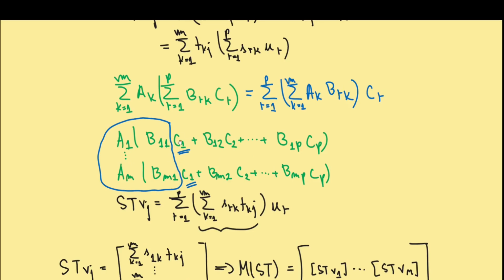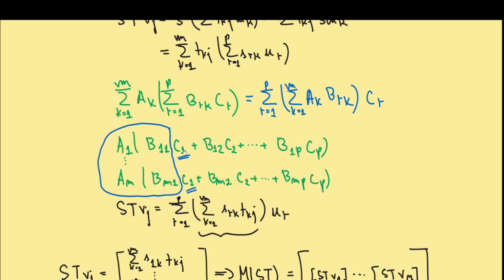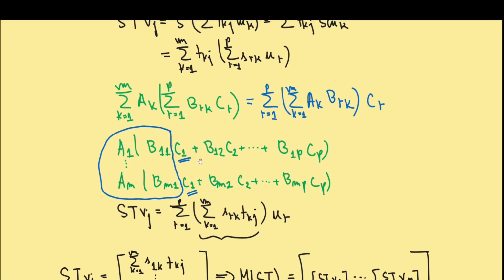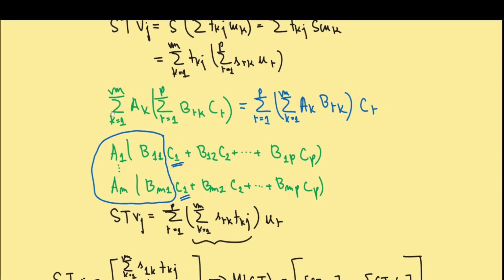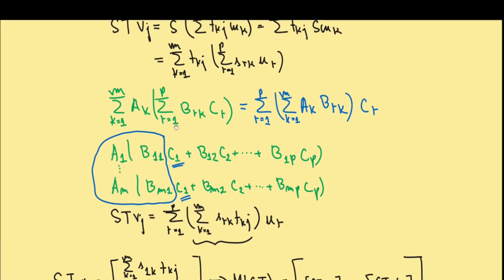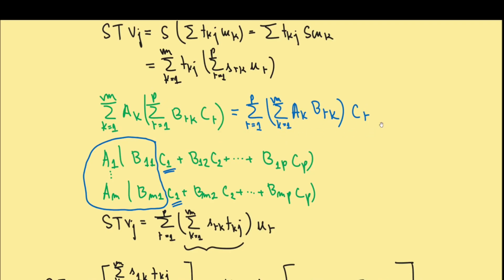Now we will just go column by column. So we will take our C1, for example, it will multiply this sum over here, then we will add up C2 multiplying this sum, so these B's again with the appropriate A's. All of these A's will multiply all of these elements inside. So once we apply that reasoning, we figure this out, we derive that this sum is actually the same as this sum. So here we have our C's, we go, C1, which multiplies the sum inside, which corresponds to this.